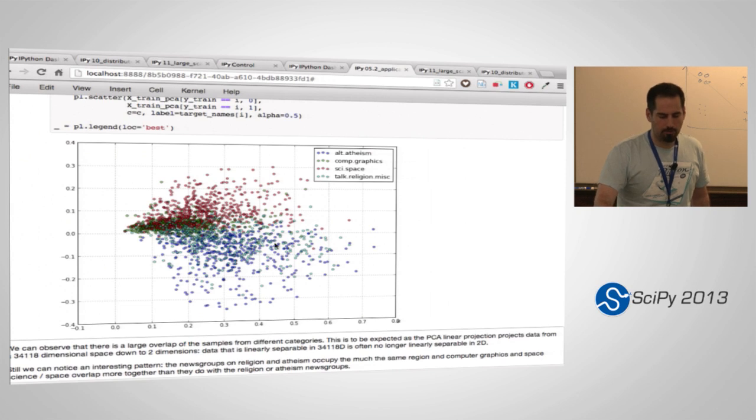And you can see that they are mostly mixed together because they share a lot of the same words. So they are projected in the same area of the space. Whereas the red is for science space, which is quite alone. And in the middle, we have computer graphics. So maybe the vocabulary is not as specific as science or religion for computer graphics, and so it's more in the middle.